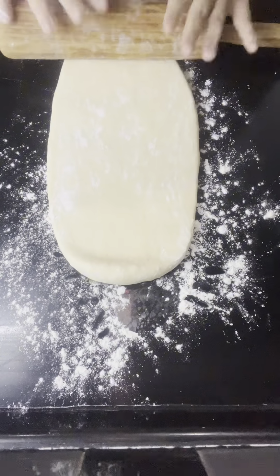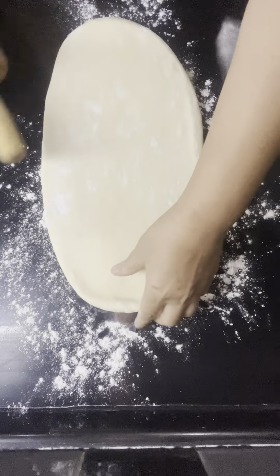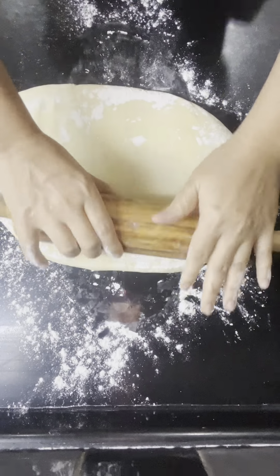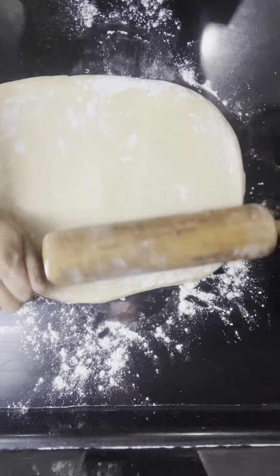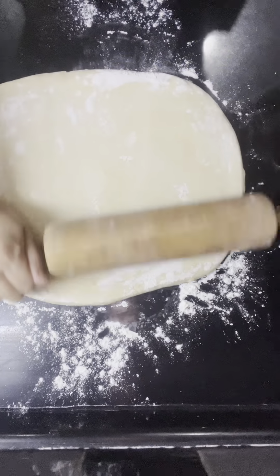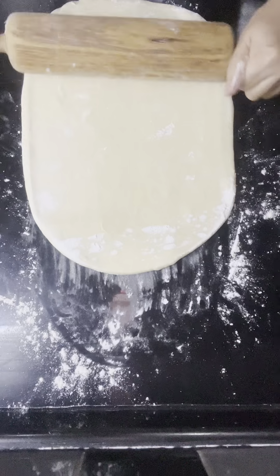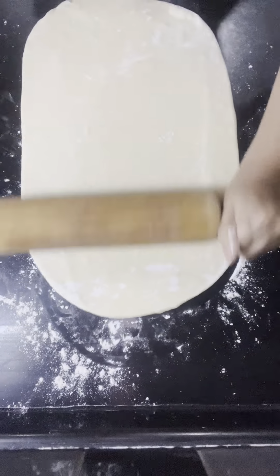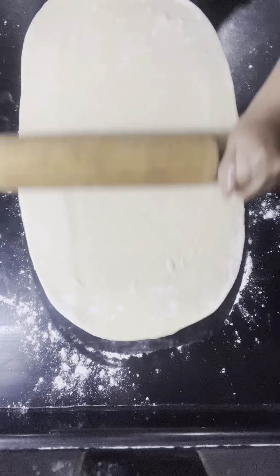So this process the first time is very important. So you can see that I rolled it out. My dough has been resting and is very nice and smooth to roll out, and by the way, it's very elastic. Then I put the block of butter that I just froze to make sure whether the dough is long enough to laminate the butter. So I just cut the plastic bag. The plastic is for the freezer.